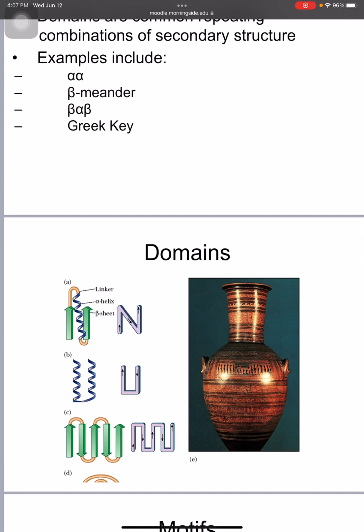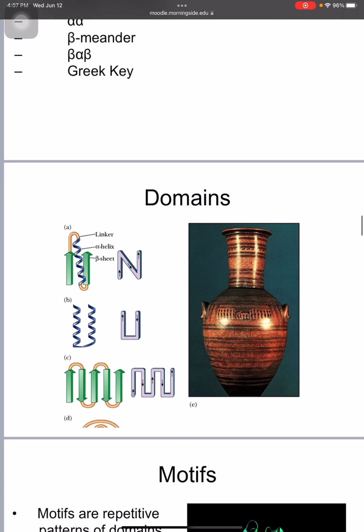You have something called a beta meander, and that's basically a series of anti-parallel beta sheets that are connected by reverse turns, doubling back on themselves, going in a consistent sort of snake-like looping pattern. You can't see it on what I'm showing you right now, but if you look in your book or on your copy of the PowerPoint, you'll see another one that's my favorite.